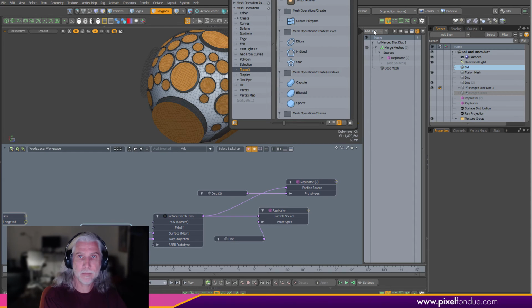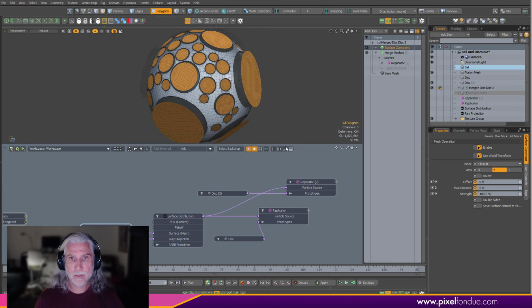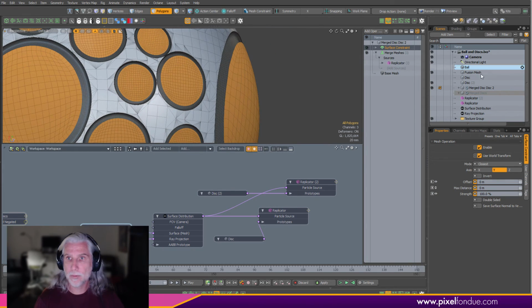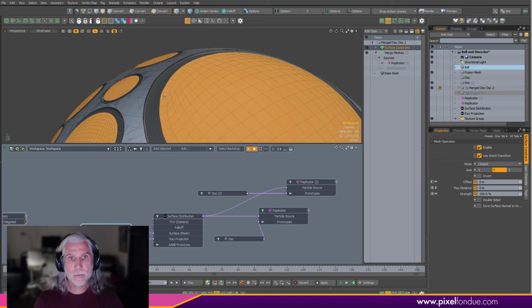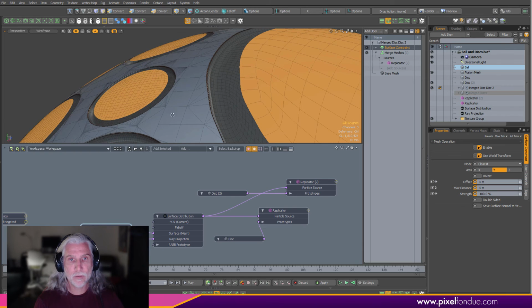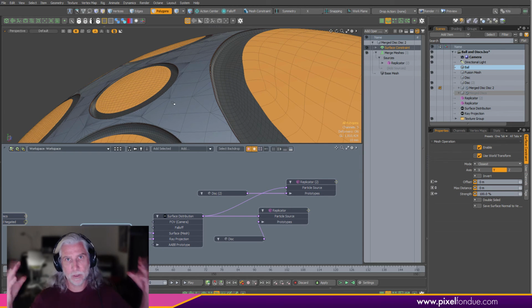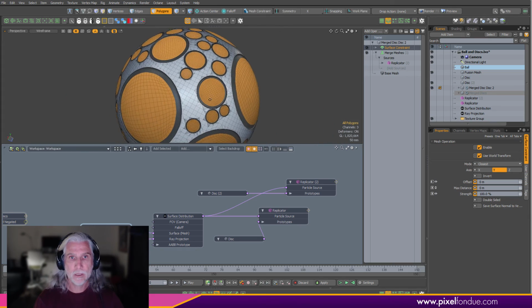So let's add our surface constraint and keep it on the ball, and we'll do closest just like last time. It's going to constrain to our original ball we have there, right? And that should keep all those surfaces the same. Like this original blue surface here from the Fusion mesh item should be the same radius as the ball, and we have all these little orange guys now constrained to that.